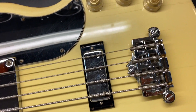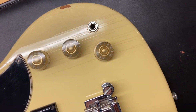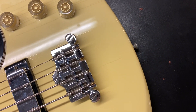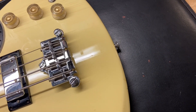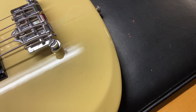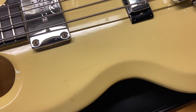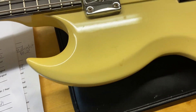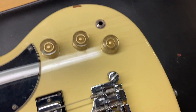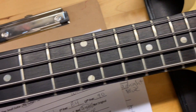You can see some scratches on the pickguard, and then we're going to see lots of finish checking and wear throughout. Front of the bass — lots of finish checking; you can just kind of see it when you scroll around there. The ebony fingerboard on this one is great.